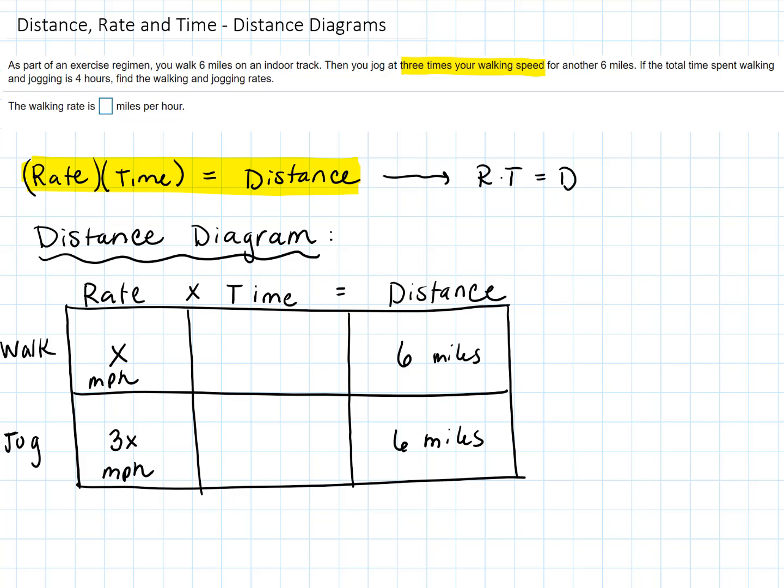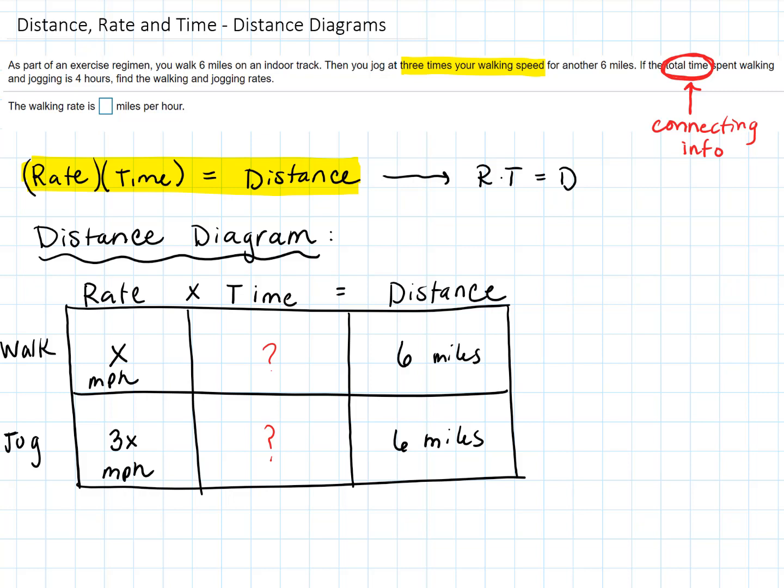Then we're told, and I call this the connecting piece of data, the total time. How are jogging and walking connected? I call this the connecting info. So we'll circle it. It doesn't actually fit into this table because this table has the information separated. So we'll use the information from the table and that connecting info to write our equation. But we're going to do that after we fill in, because notice we've got 2 blanks here in the chart. We don't have the time right now. I'll put a little question mark here.